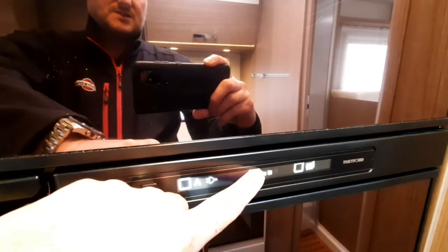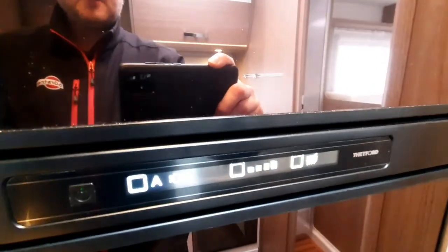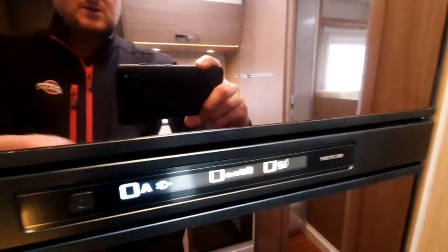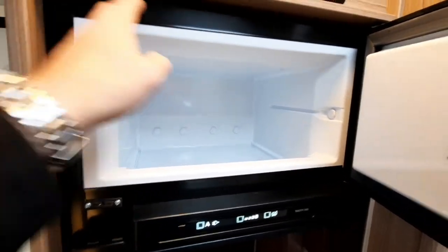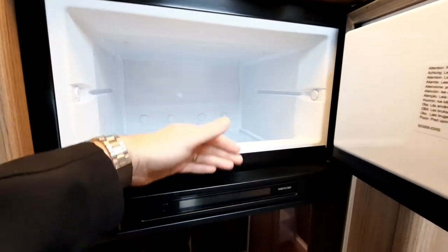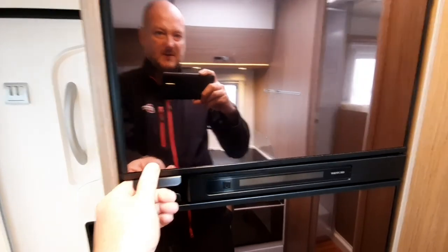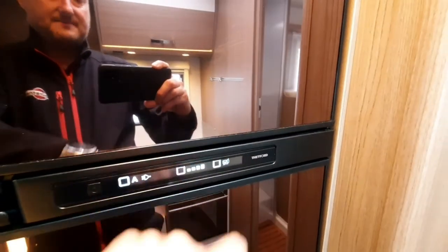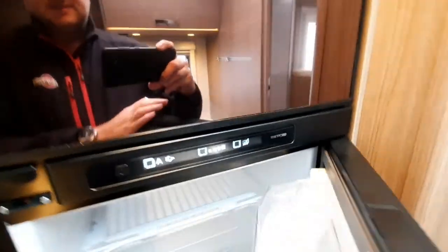This next one, we can select the temperature of your fridge. 3 or 4 is about enough. Anything more than that, you end up with frozen lettuce. And then this device, with that turned on, will very gently warm this area. That basically is if you're in a particularly frosty area, it stops the frost from forming here and this door freezing too. So if it's ever stiff, if you ever can't open that door, literally turn that on, and that will then heat that area very gently just to prevent it from freezing the door too.